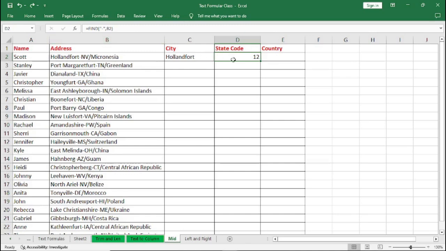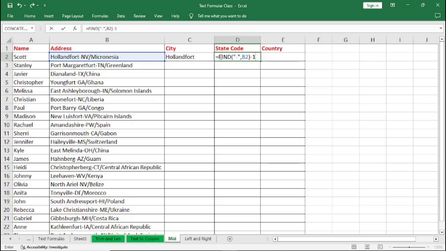So to get rid of this, all you need to do is the same thing, but let's add a little thing here. We use our equal FIND, open bracket, the same thing we are looking for, put it in quote. That is, we are looking for the position of the dash inside cell B2. Now, when we close our bracket, we are going to tell Excel to shift the cursor one space backward after getting the position of the dash. To do that, we can use -1.